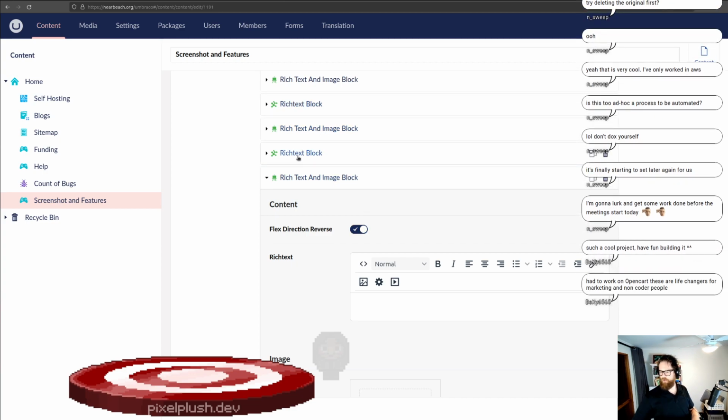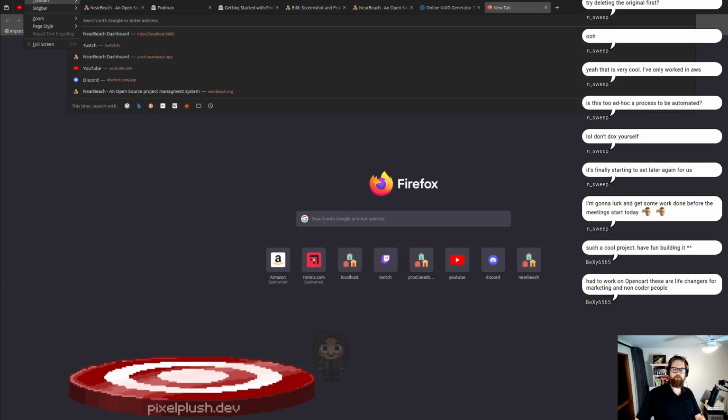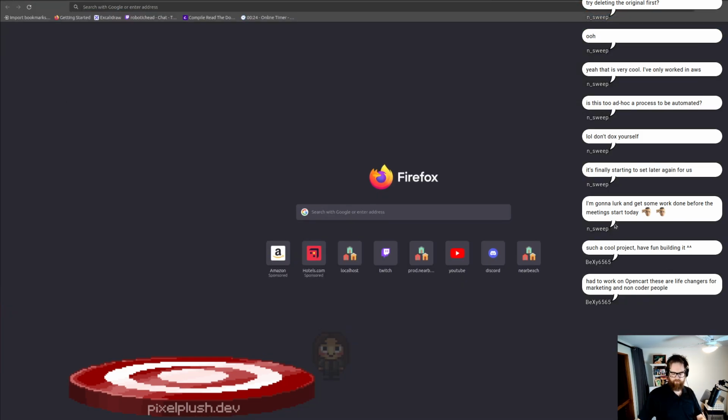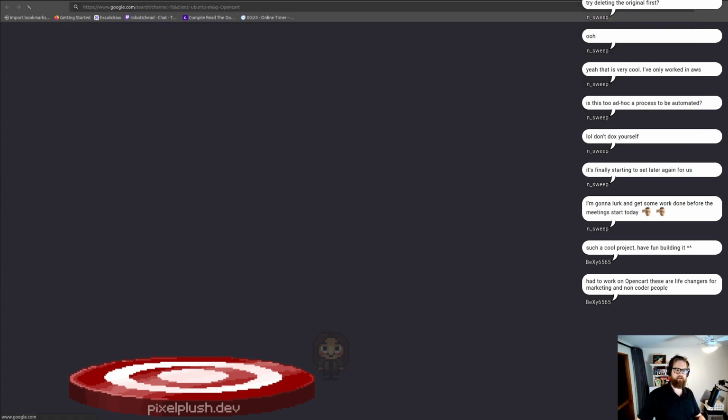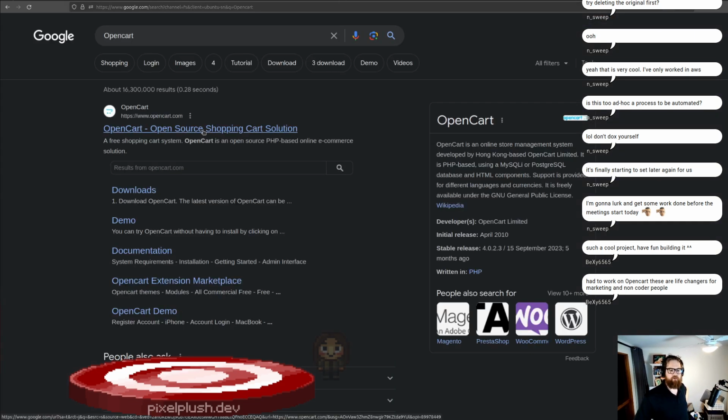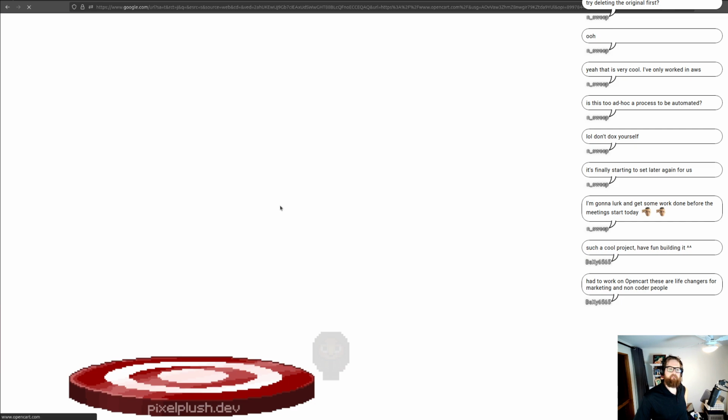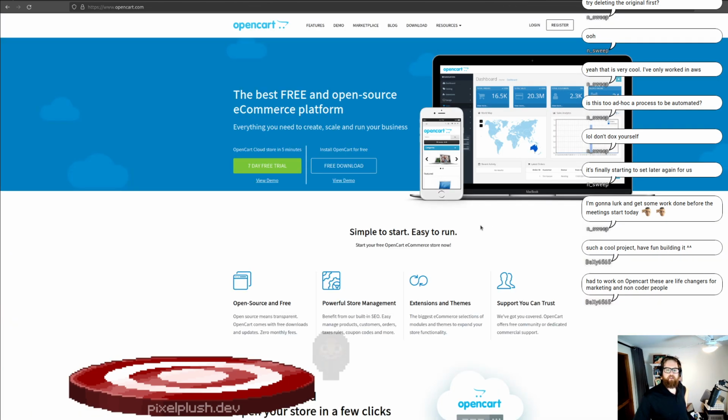Had to work on OpenCart. These are life-changing for marketing and non-coder people. Oh, fair enough. I have not used OpenCart before. Have I heard of it though? And I just decided to copy and paste using Mac shortcut keys. Open source. Okay. Oh, neat.